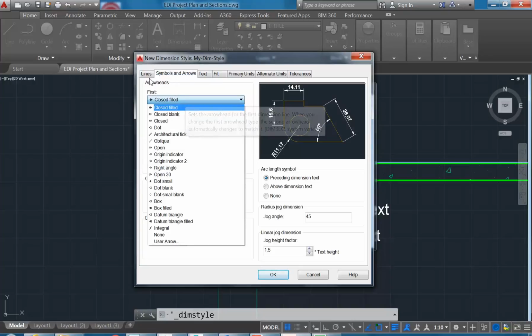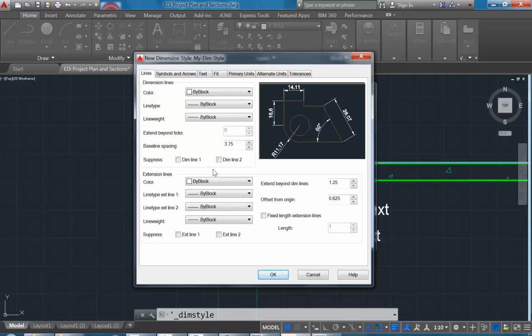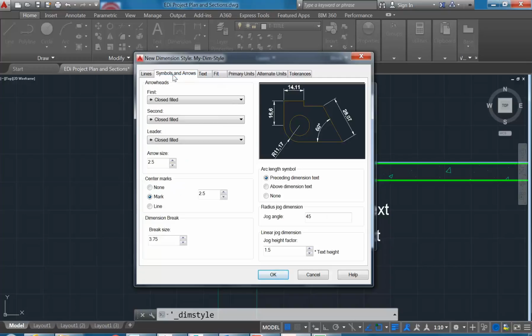If you don't have a tick, then some of these options won't do anything. So you can see here, extend beyond ticks is greyed out because I don't have a tick set in the symbols and arrows tab. Now, for Australian standard measurements, you should use ticks instead of arrows.